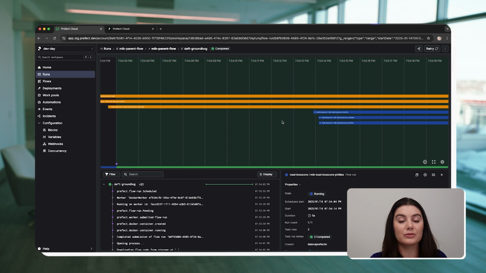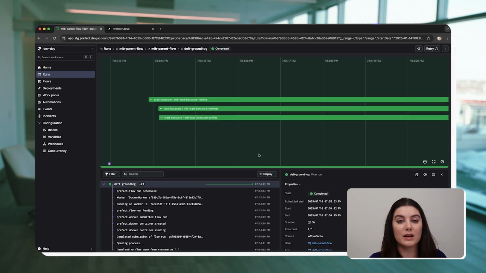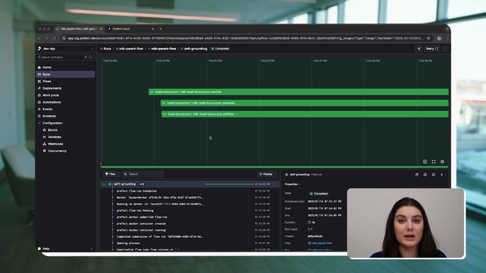As you can see in the flow run visualization, only 3 runs of the MLB pipeline are allowed to be actively running at a given time. I can't stress enough that one of the key benefits of deployment concurrency is resource optimization, which prevents system overload by controlling the number of simultaneous runs for a given deployment. If you have workflows that consume high CPU or memory resources, they will be likely contenders for receiving a concurrency limit. Now, concurrency helps manage how workflows are executed, but what about ensuring they complete in a timely fashion?